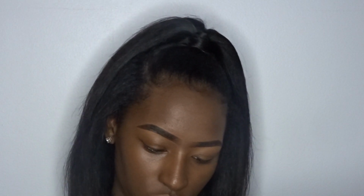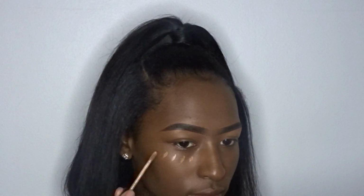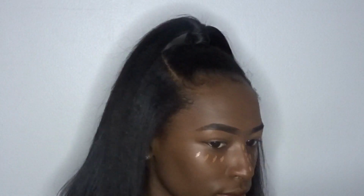So now I'm going to use the NYX concealer. This is CW08, the color. Oh, it's Nutmeg. It's their HD Studio Photogenic concealer. So I'm just gonna use a little bit of that. And my damn beauty blender again.